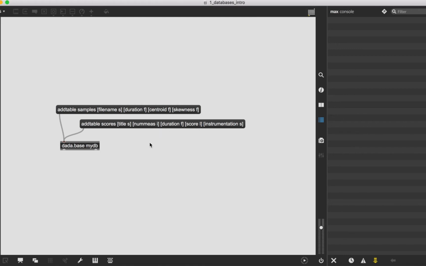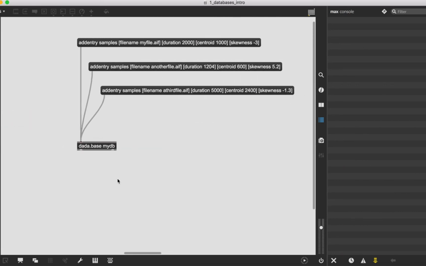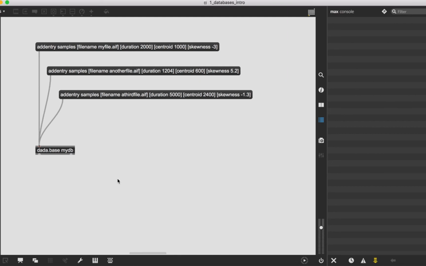So for instance, if I look for a score with a given title, of course I can retrieve the score field, so I can retrieve the list, but I cannot perform queries on that, meaning that I am not able to ask for a score with a specific kind of notes somewhere. I can of course ask for scores with a specific number of measures or specific duration or range of duration and so on. Once we have defined the tables, we need to enter some data.